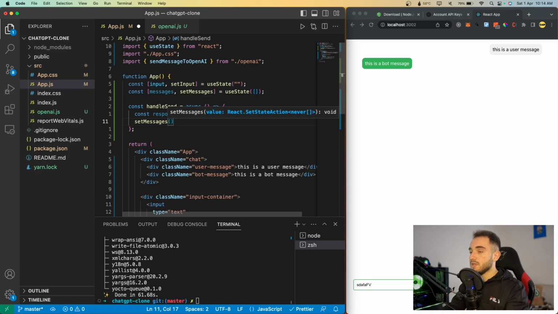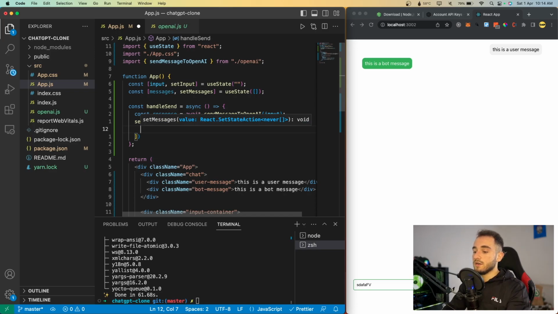So it's going to be an array with square brackets, and inside here we have to get the old messages. So I'll explain: every time we send a message, we also want to get the old messages. We don't want to delete all the messages and show only the new one. We want to also save the old messages and show them.